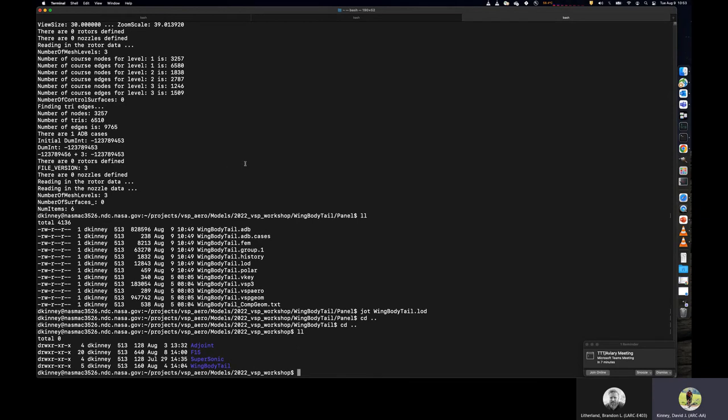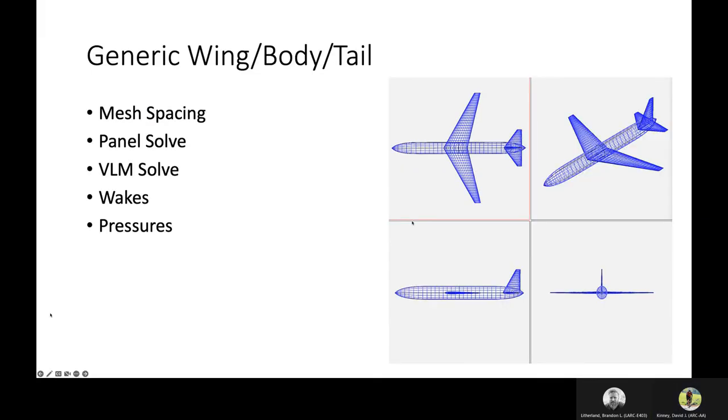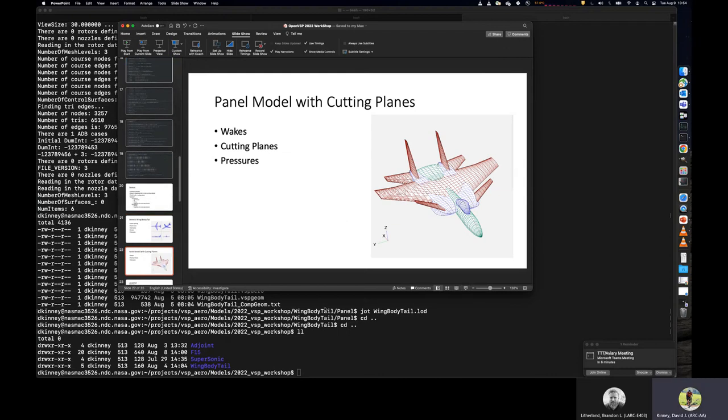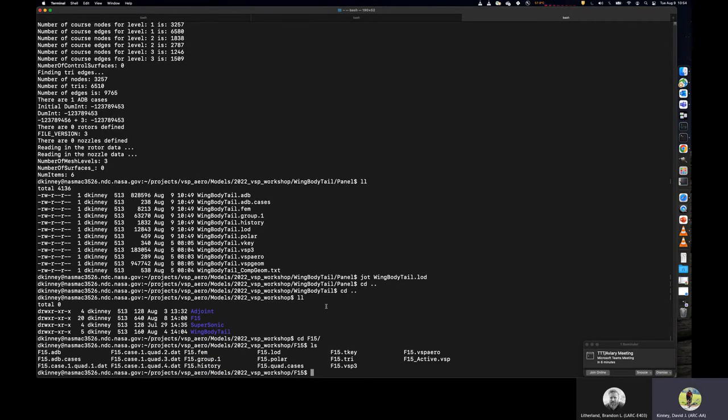All right. So, next thing. Back to that F15-ish model, I just wanted to highlight a few things that we've added to the viewer. It'll probably be pointed out later, but this is my chance to take credit. So I'm not going to solve this. Basically, it's just the F15 case.